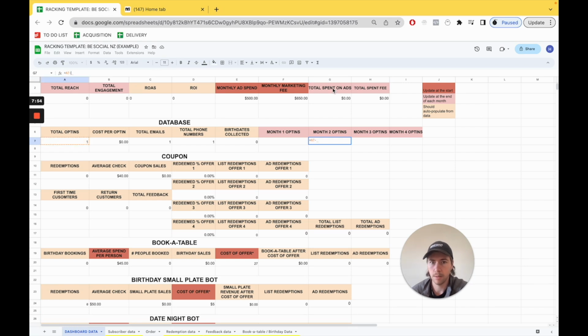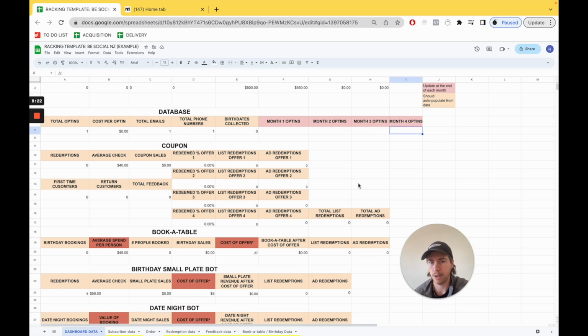We used to have it set up so that this would equal this minus this, which is fine, but the problem is it's going to be filled with data before we even get to that month, and so it can be a little bit confusing. So we just do it manually each time. It's fine. I'm sure you can definitely make a way better reporting Google Sheet than this, but this is the way that we're doing it. But feel free to write your own code to make it make more sense to you.